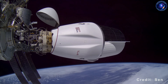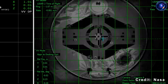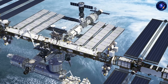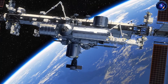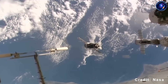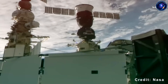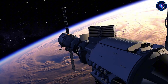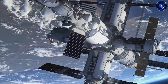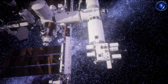Which brings us back to Dragon's numbers. That 54 meters per second over five months — each burn delivered about 9 meters per second. Scale that up to a full year and you're looking at roughly 130 meters per second of capability, above Gateway's baseline requirement with room to spare. The Draco engines just proved they can fire continuously for 19 minutes, exactly the kind of sustained burn Gateway needs. The trunk mounting keeps the thrusters aligned with the velocity vector, which matters for efficiency. And the whole system sat in space for months and worked perfectly when called on — real-world validation of the propellant management, the thermal control, all of it.